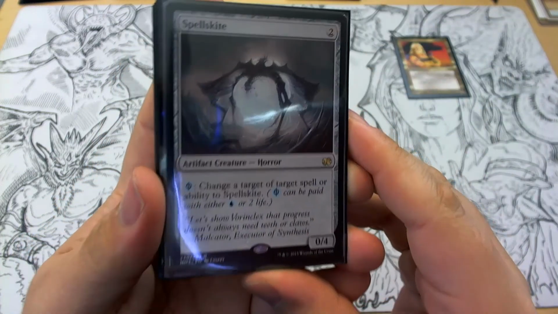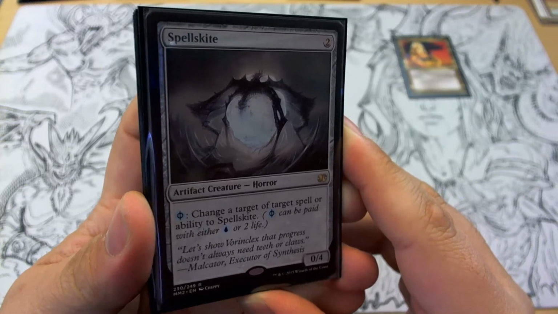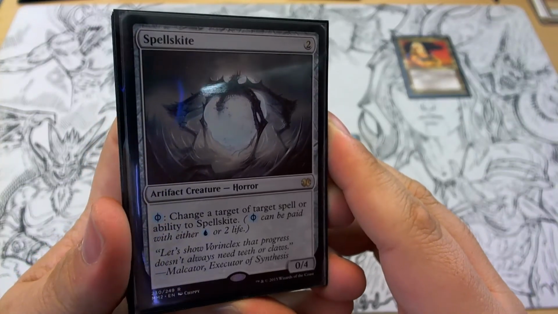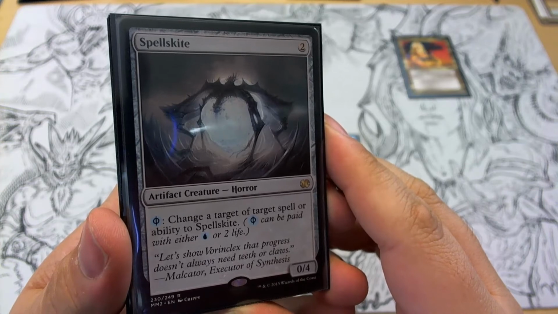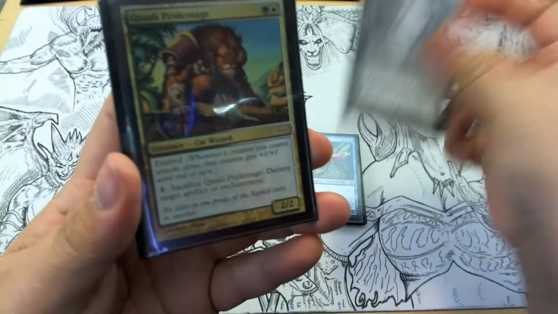Next up we have Spellskite. This is really going to help us with our Ragnar Voltroning out. Spellskite reads, it's a 2 colorless, 0/4 artifact creature horror. You can pay a Phyrexian blue: change a target of target spell or ability to target Spellskite. Really strong in protecting your creatures.